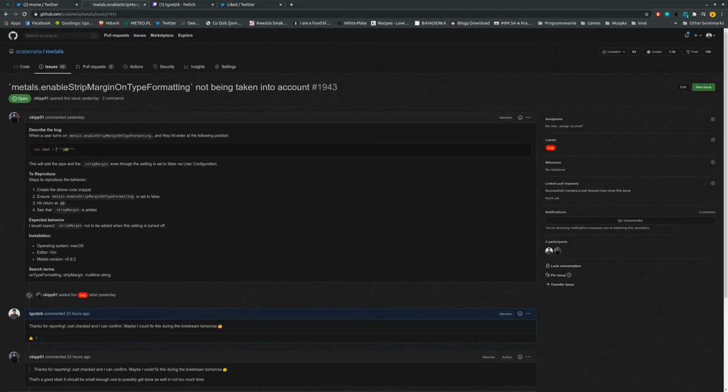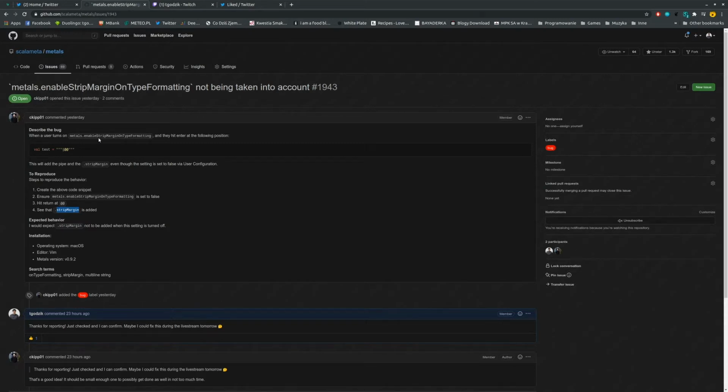Whenever you have a string like that and press enter, it automatically adds the strip margin, if this configuration is enabled.